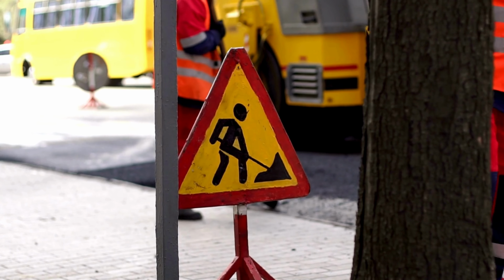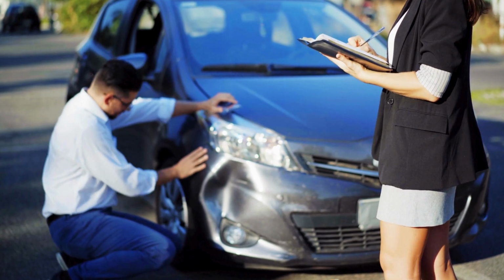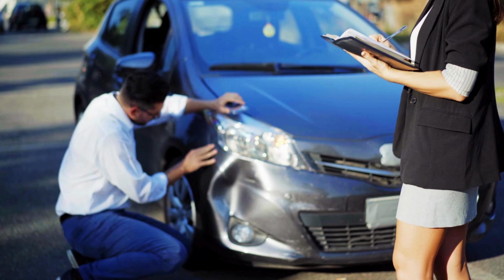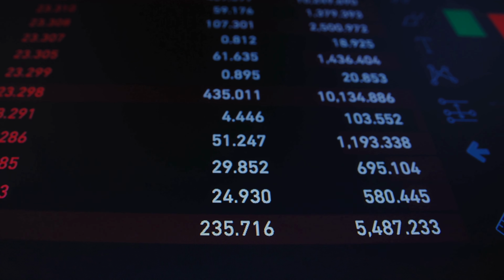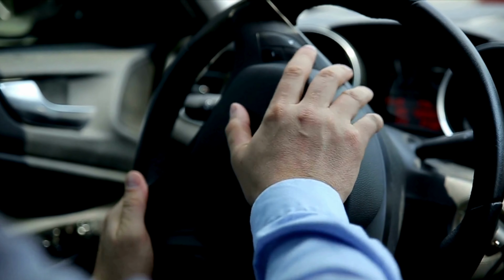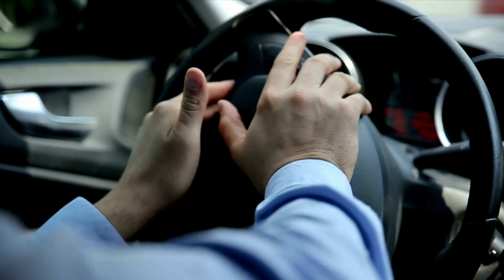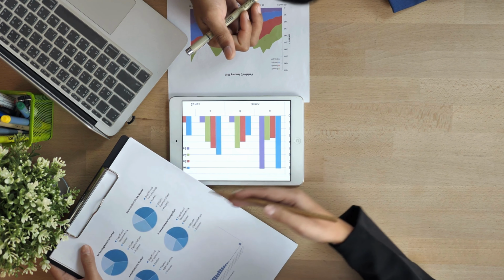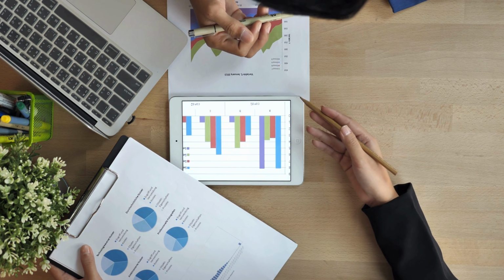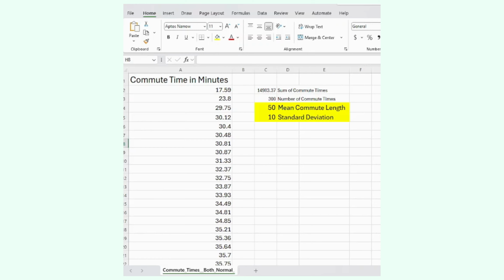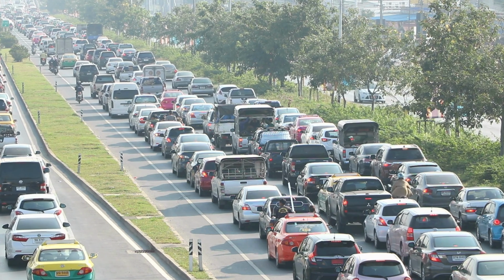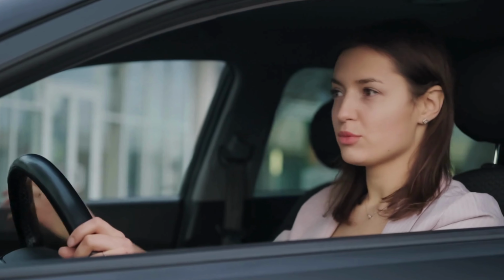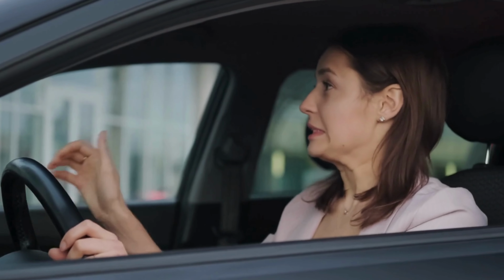Of course, we can't predict road work or car accidents, but using what we know about statistics, we can make more informed guesses about how long things take, like an unpredictable commute. It's important to note that we're talking about descriptive statistics here, not inferential or predictive statistics. We're using the standard deviation to summarize the spread of the particular data I collected. I'm not trying to make an inference about a larger population, or even another person. The data I collected about my commute probably wouldn't translate to your commute.